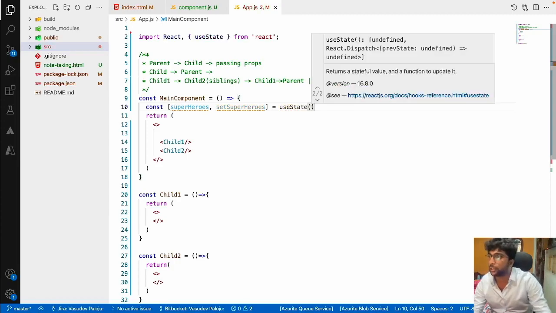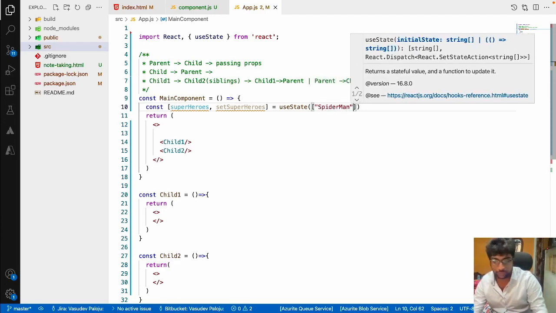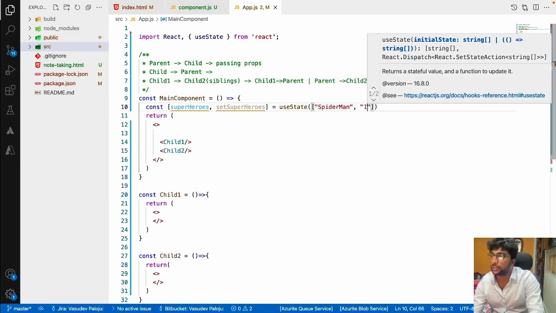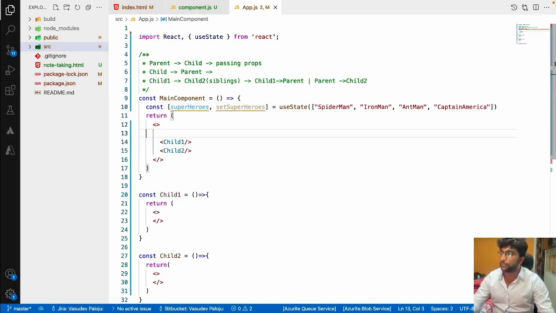I'm using the useState hook and passing the names: Spider-Man, Iron Man, Ant-Man, and Captain America. I'm technically not interested in how many names I have.